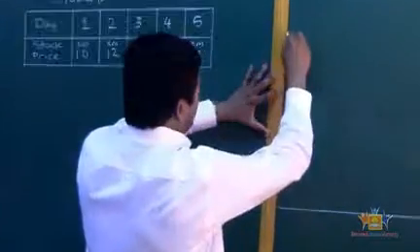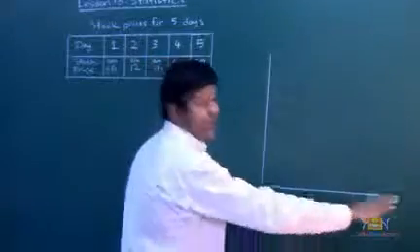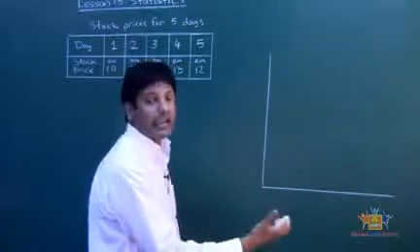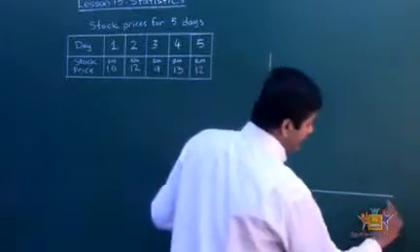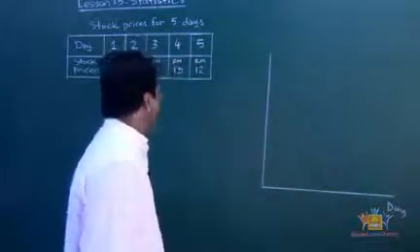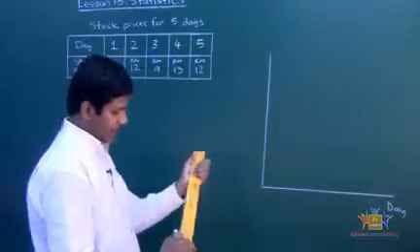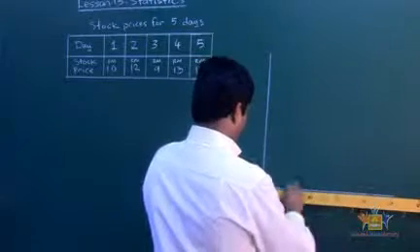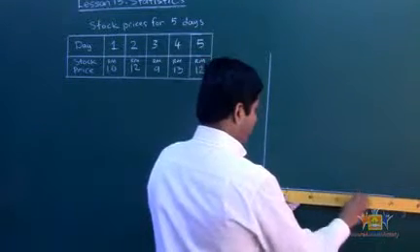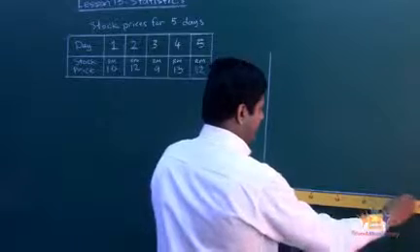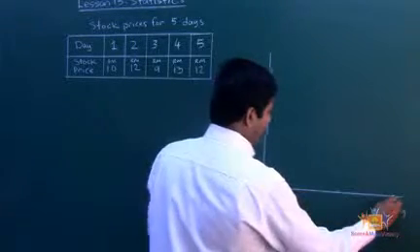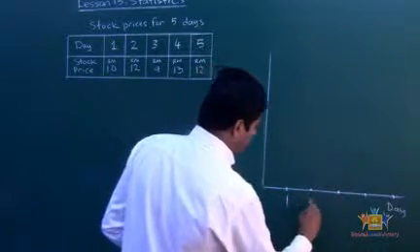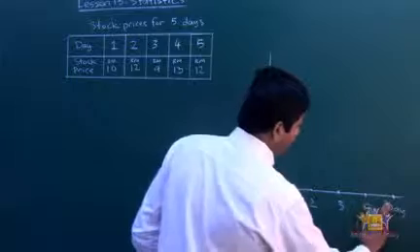Always keep in mind that on your x-axis, the horizontal line, you always want to represent the period, the time. In this case we're going to do the days. So we're going to scale it. We have 5 days, so let's measure 5 days. Let's put this one right here, looks like right there. So we're going to put 1, 2, 3, 4, 5. Mr. Mac's going to draw a bit longer. So we have 1 right there, 2 right there, and then 3, 4, and 5.